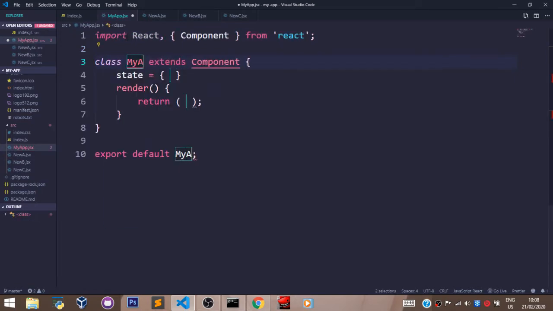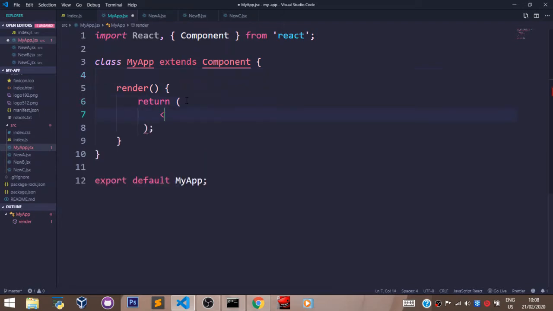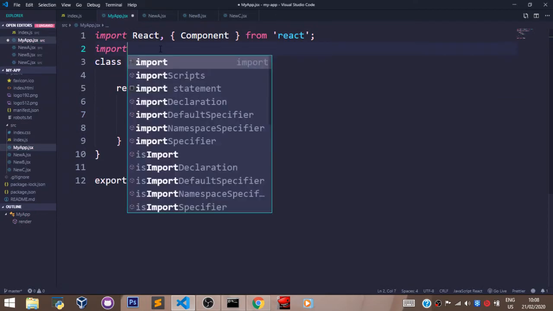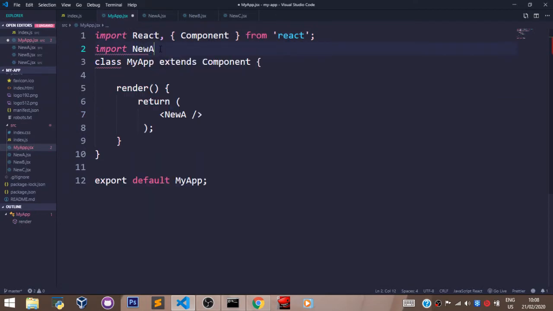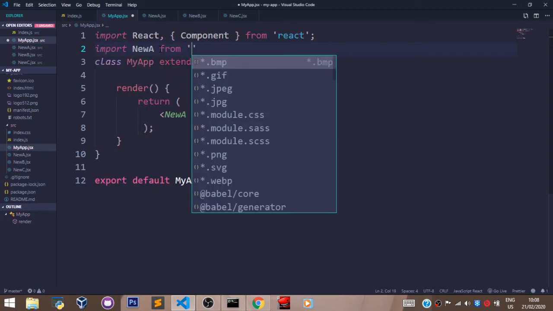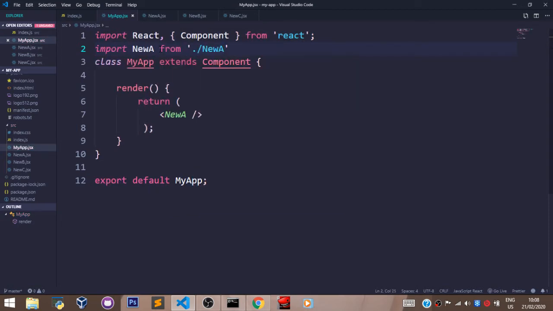Let's go to our parent component, which is the my app.jsx. Let's call that my app. In our render method, let's return the new a.jsx component, like so, and let's import new a from new a.